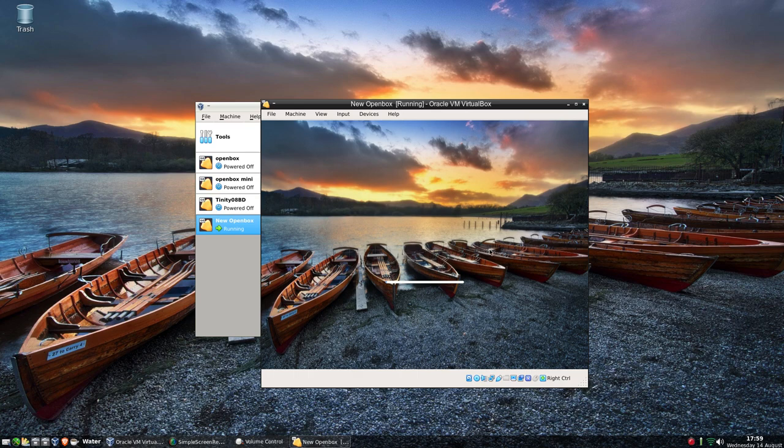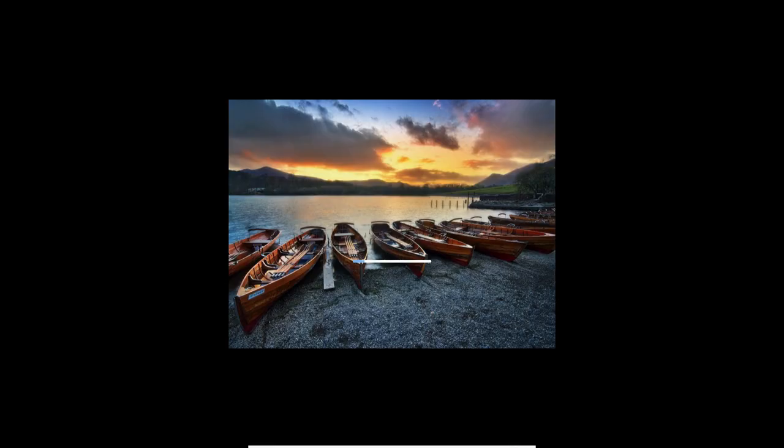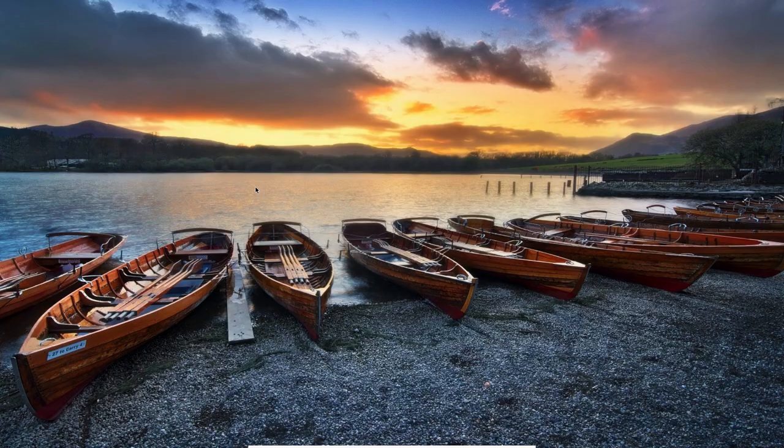I'll just make this a bit bigger, in fact I'll make it full screen. So I'll let it boot. This is booting live, by the way, and it is a faster boot time than it used to be. We've quickened some of the stuff up. As you can see, it's asking me for my keyboard, and the screen's decided to resize itself. So, this is the desktop so far.